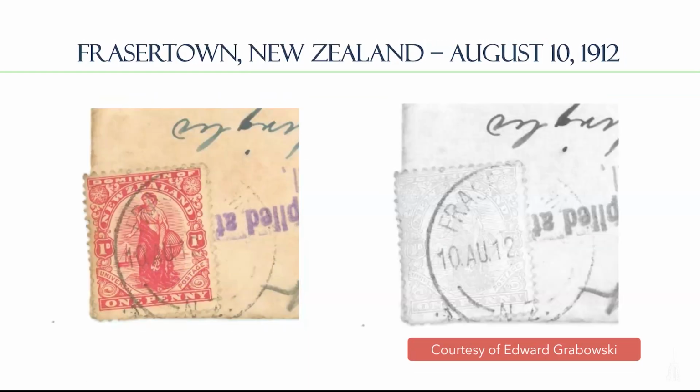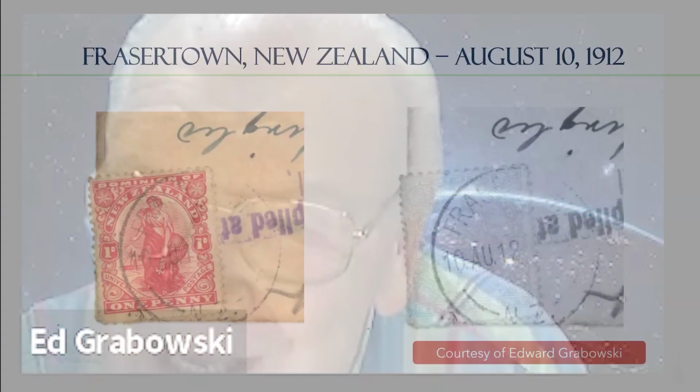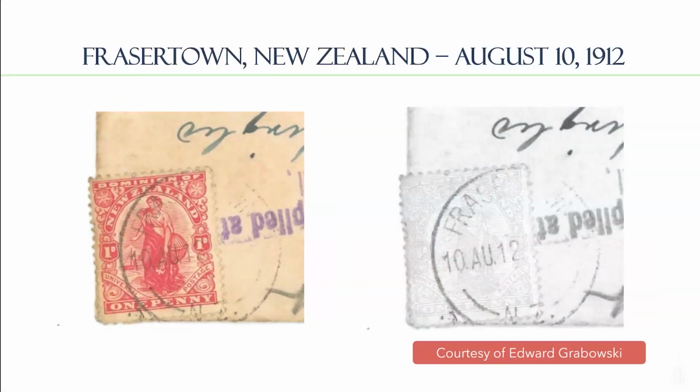Another example here of where the stamp really obscures the postmark, but it comes out clearly in the postmark reveal. That one, I got the FRASE, and I went to the list of Australian post offices, and Frasertown was the only one that fit. Yeah, that's what I found a lot too. Like with my Salisbury, I didn't know that. You get parts of it and then you Google it and you're like, oh, that's what it really sort of pops up. In fact, in the case of Salisbury, it anticipated me before I even hit enter. It just auto filled in Salisbury.